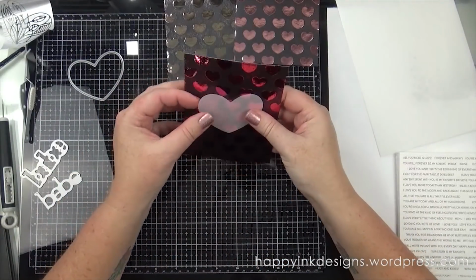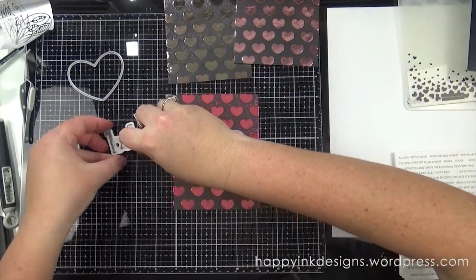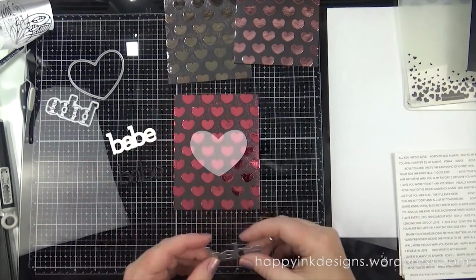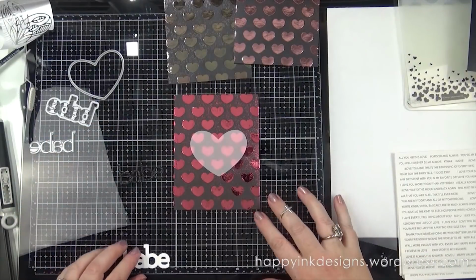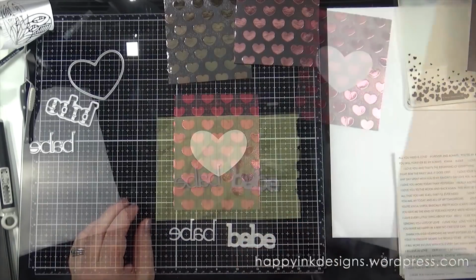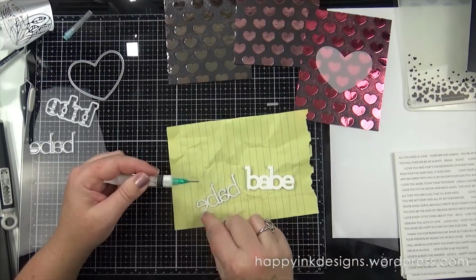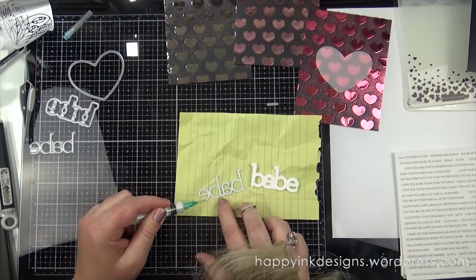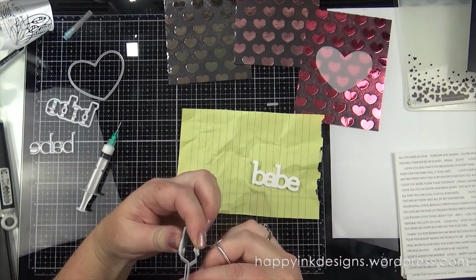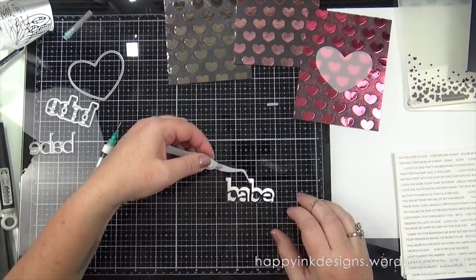And then I'm using the Deco Hearts die by Simon Says Stamp to cut just a vellum heart here. And then I had to use the adorable Babe die by CZ Designs. It's one of my many nicknames I have for my husband. I'm just using white cardstock for the base or the shadow part of the die, and then I'm using the black glitter cardstock or paper by Simon Says Stamp for the top layer. I figured the background was pretty shiny, so I didn't want the sentiment to be too dull.